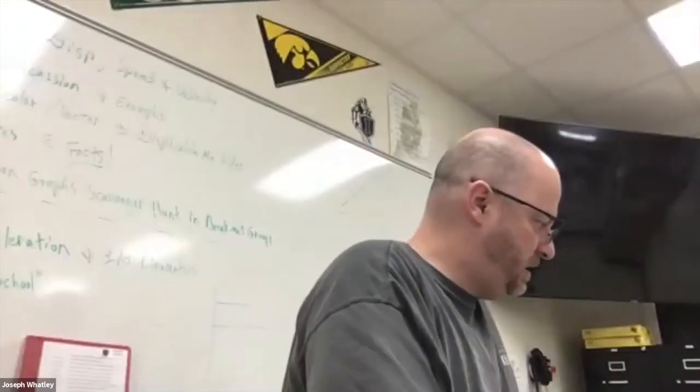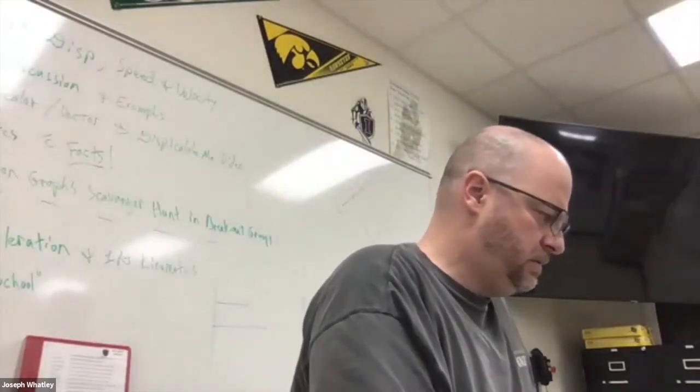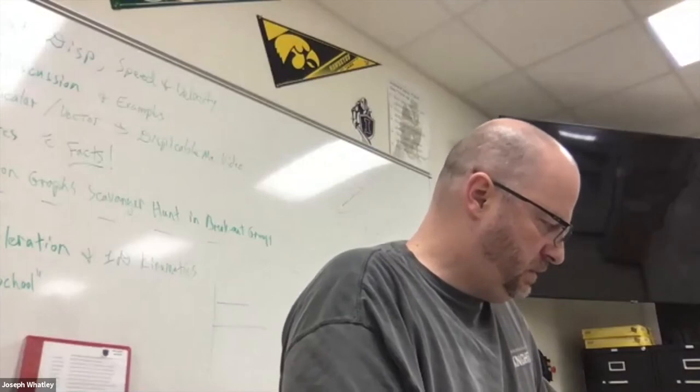Can you do letter C on graph number 2 for the homework? Graph number 2, yeah. Okay, so this is graphs 2, first page, letter C. It says determine the horizontal position of the cart. I'll talk you through this, but we're going to go through it as a class as well. In order to know the horizontal position, we need to know its displacement, right? Because it tells us that it started at 2 meters, but we need to know the displacement.